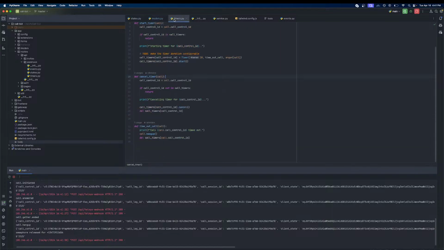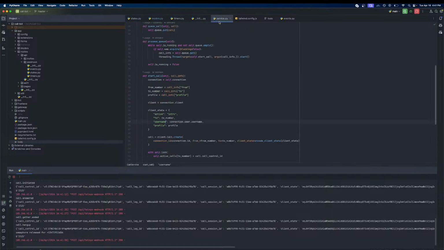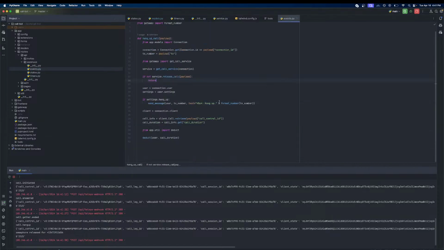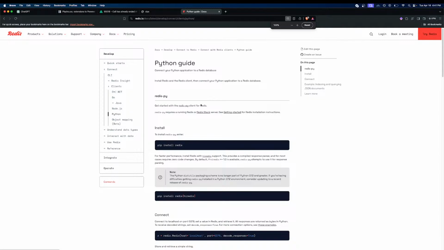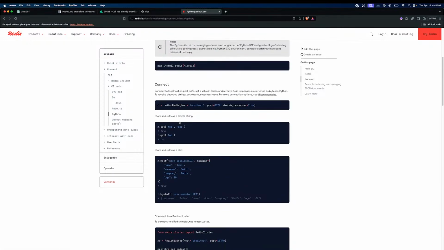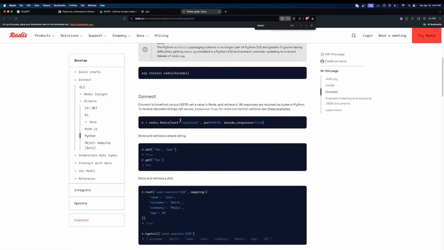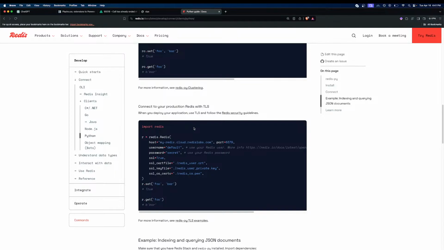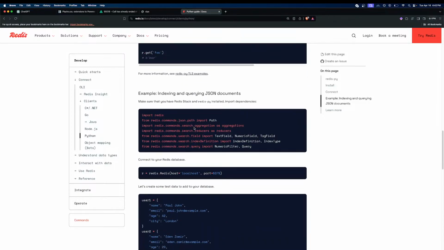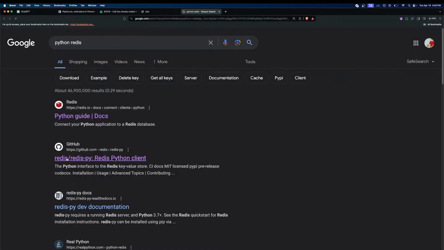Let's see, can we purge this from Redis? We need to go to events, settings, hangout, Redis. How do we delete? It should be overwriting it, I would think.